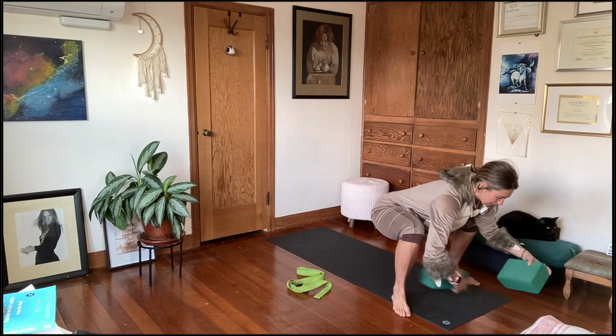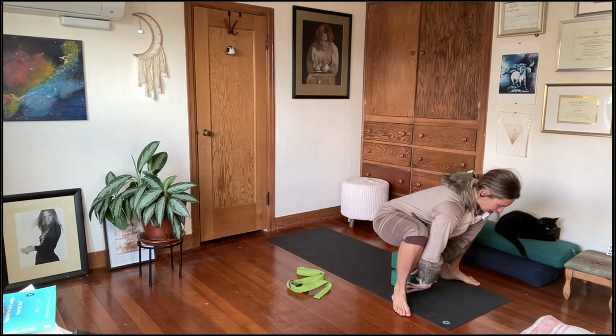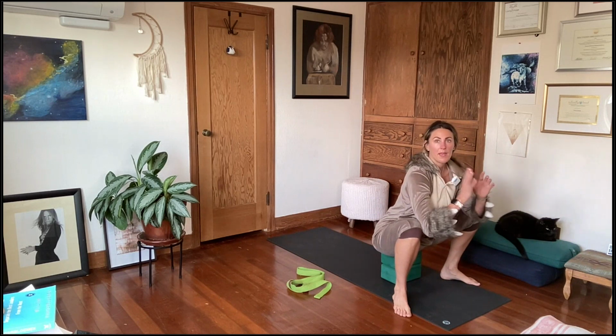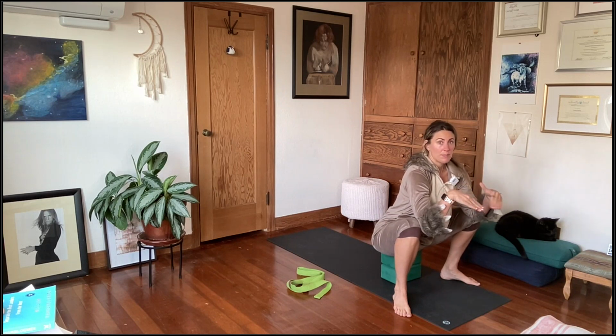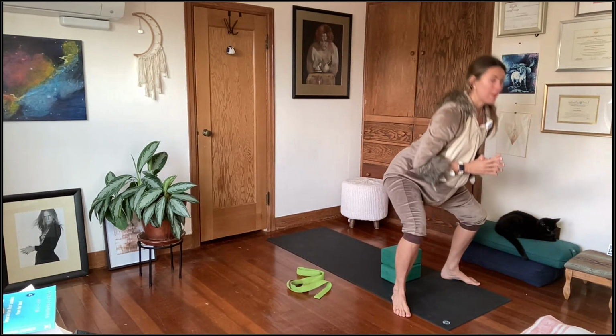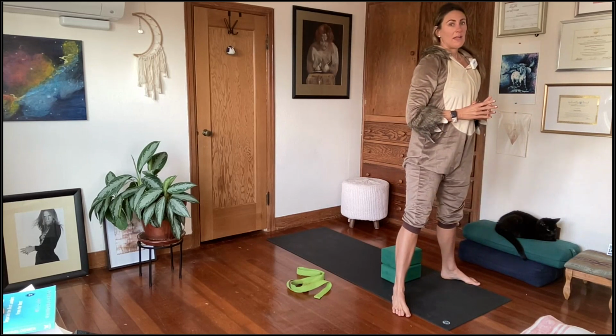If you have blocks at the top of your mat, you could stack them underneath your sits bones and just take a seat here for a moment. But more importantly, I want you to pay attention to where the weight is resting in the feet. So can you get it evenly distributed throughout that whole foot? Press down through those heel bones. Let's see if we can stand up nice and tall at the top of our mat with our strong legs.